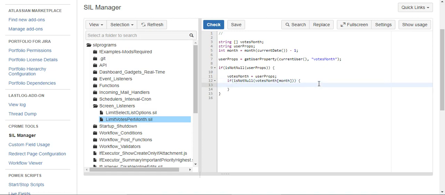Now I'm going to make an integer field, and then I'm going to set it equal to the number of votes for this month, and that should do a conversion from the string to the integer. And we'll say if less than 3, 3 being the limit.